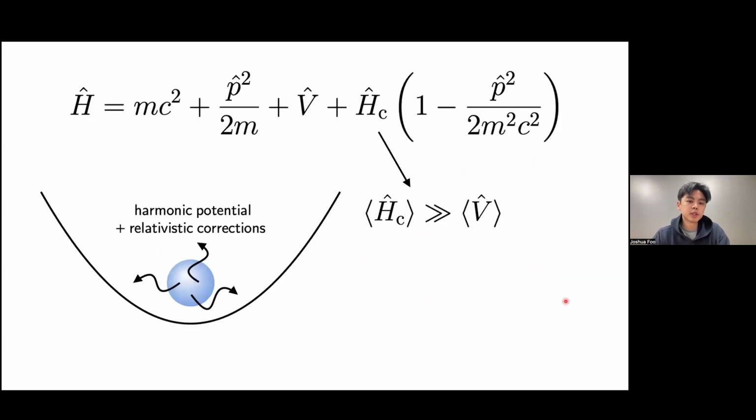So for our purposes, we will neglect gravity and consider the clock in a potential V, and we get this expression for the Hamiltonian, and we've neglected terms beyond order 1 on c squared and assumed that the clock energy is much larger than the potential energy. So in other words, the clock frequency is much larger than the trap frequency, where trap frequency is omega and the clock frequency is omega_c. This is an angular frequency.